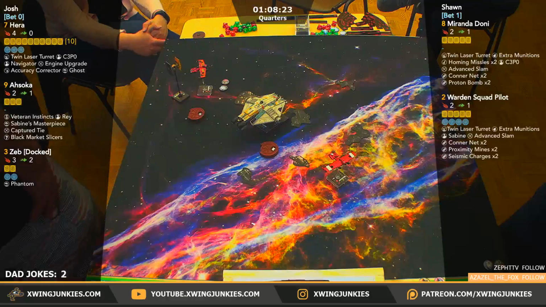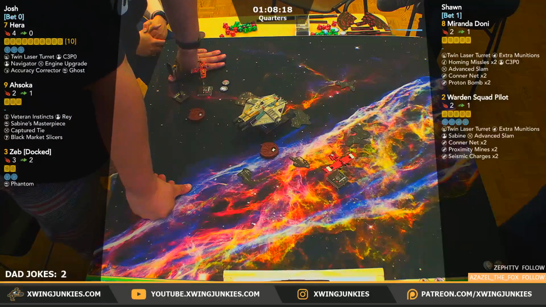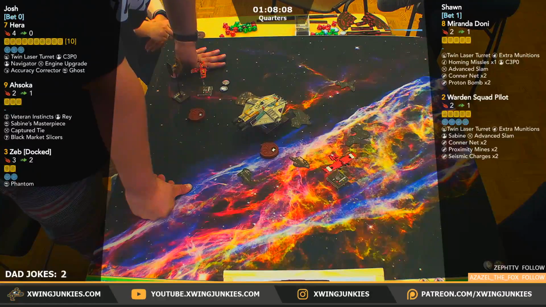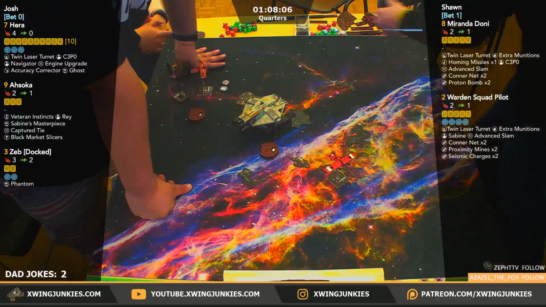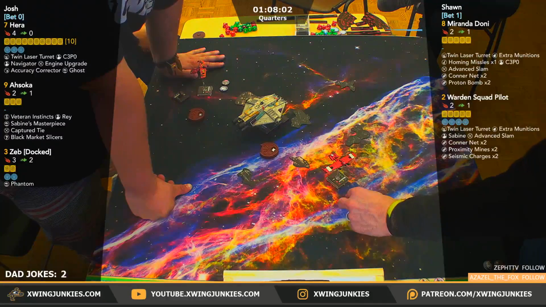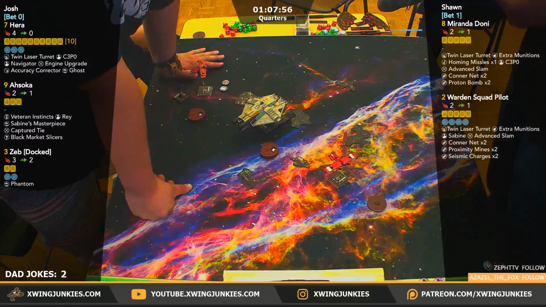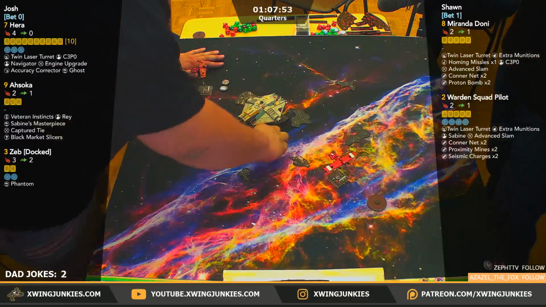I guess I should stop bets too. I'm going to give you guys a second here just to get your bets in. Final bets. After seeing that slaughter, I guess I'll give it to you. Once these dials are all set, I'm going to stop the bets. Alright, Miranda's good to go. The ghost is obviously good to go.